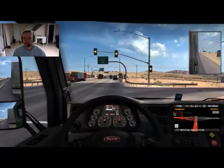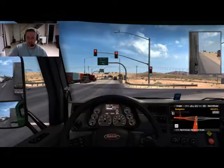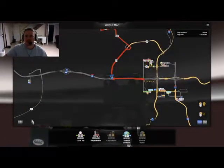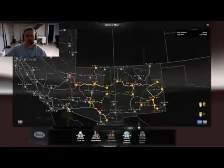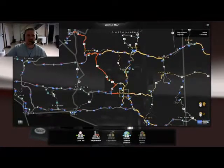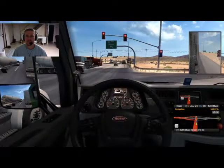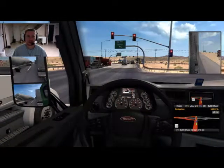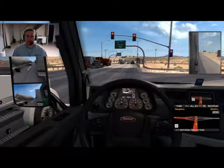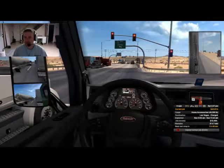No, we're just going to sit here. Why does the GPS have me going on and getting back off? Did I pass where I needed to go? It does. Are we going in the wrong direction? We are. What in the world? Sorry about that, folks. I'm not sure how that happened, but that's my fault. My stupidity. Now I gotta get over because I need to turn. Sorry about that. And I'm sure we only have 3 hours till we need to rest.